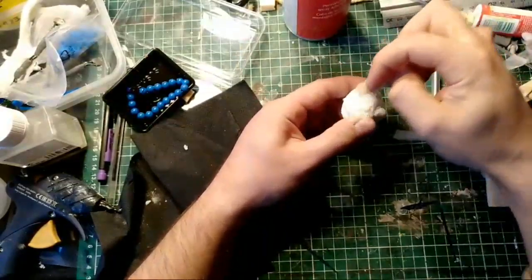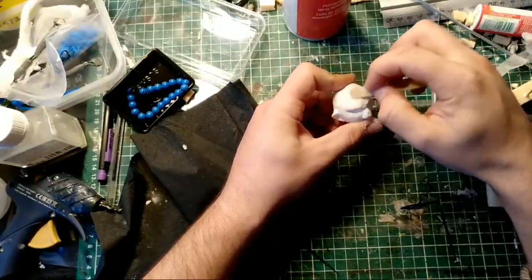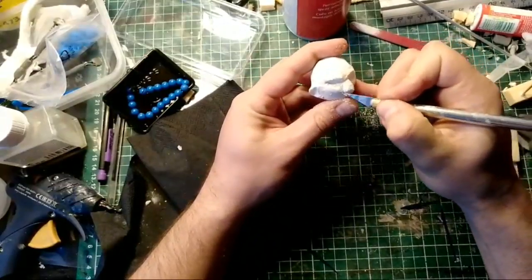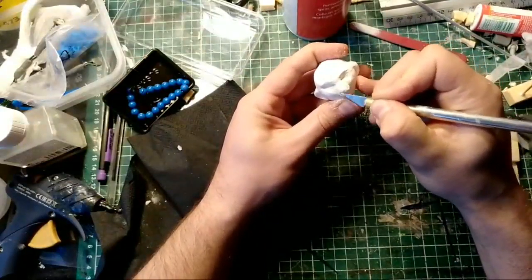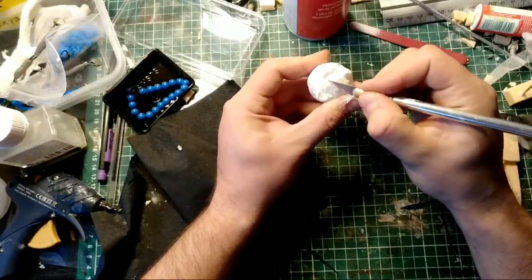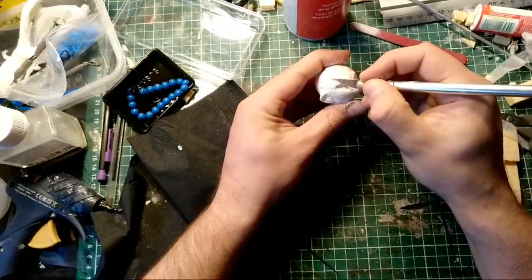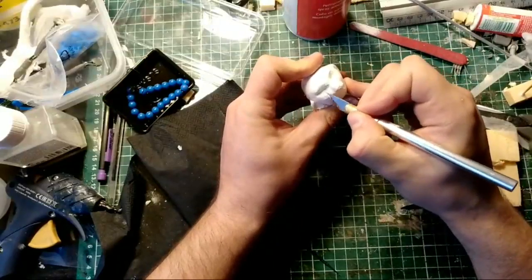So the character is gonna be, yeah, you've seen the face, very round face, a bit cartoon. And with a nose that is gonna be a lot smaller though. I think I'm gonna use this, since the blade is already pretty blunt. So he's gonna have kind of a round nose, but not that big. I'm gonna sculpt it, you know, take my time. Actually, with Fimo, I really enjoy sculpting it by removing matter when it's dry, because you get way more precise. And this is going to be my prototype, so I can take time sculpting it.